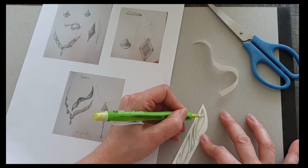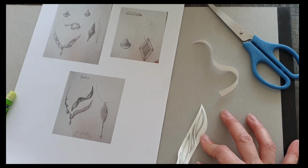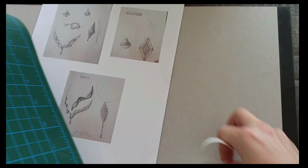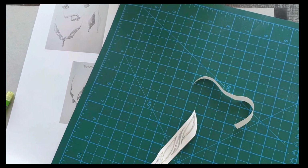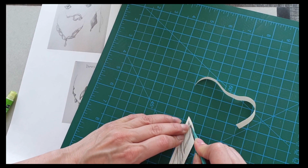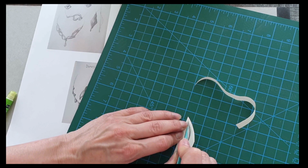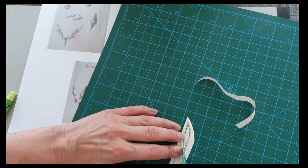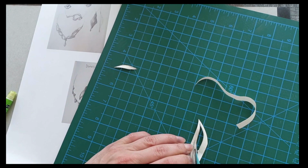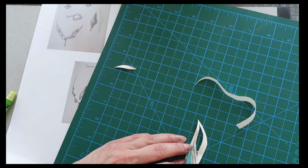So now I identify my negative and positive here, and now I'm going to cut it using a cutter and cutting board. So now, once you cut it, if you don't have a cutting board, make sure that you have something like a carton, the back of your sketchbook. Be careful when you do that, you don't hurt yourself. Whether you have a small cutting knife or the one I'm holding, it doesn't matter.